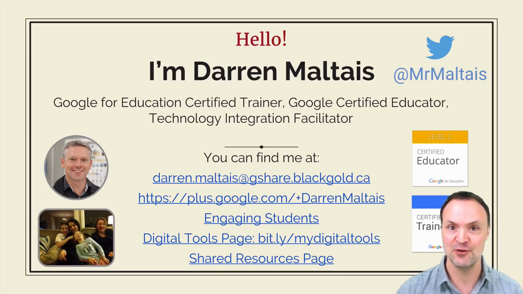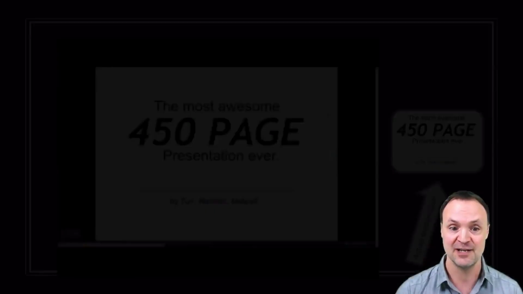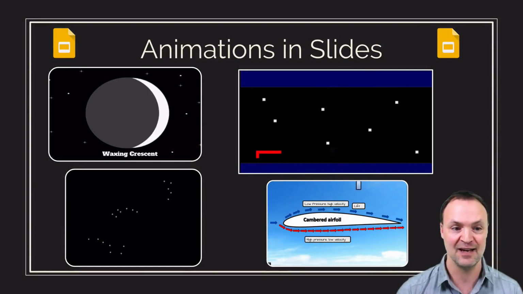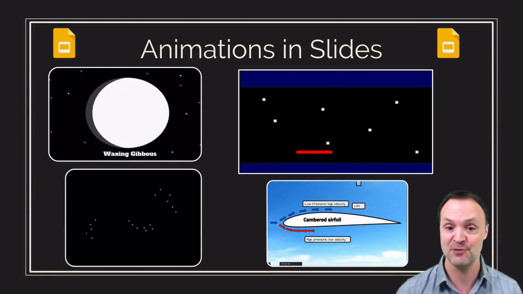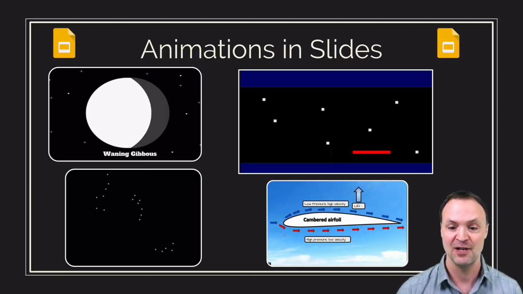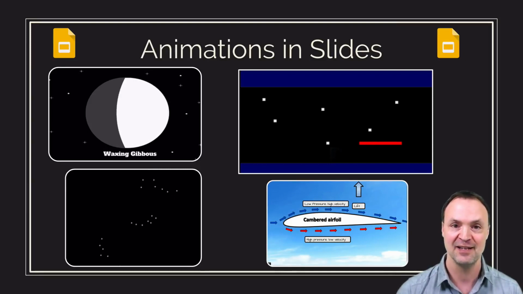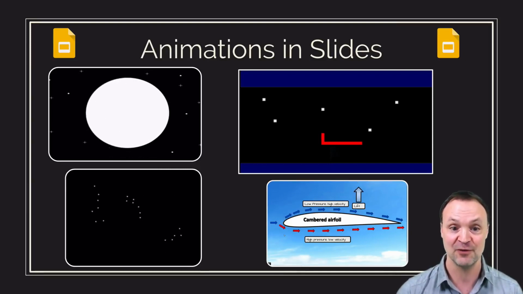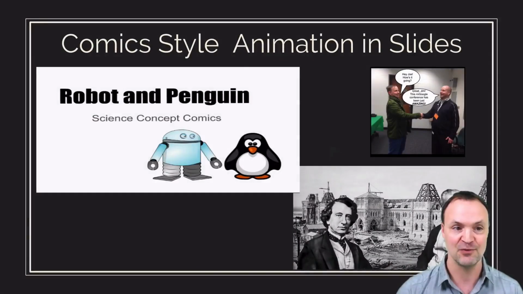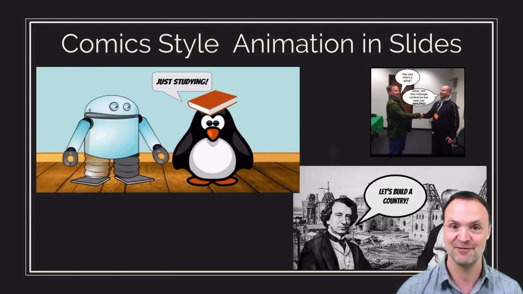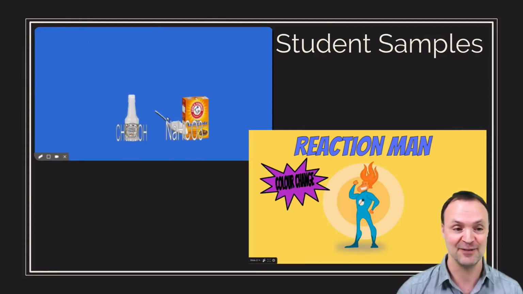So I'm just going to show you a few more ideas that he had in his presentation. So I'm just going to jump ahead through his slideshow. I'll put a link to his slideshow down below. I asked him if that'd be okay. But you can see here we have our phases of the moon, we have a constellation, we have the airfoil. All these things are made inside Google Slides, using them for class examples. I'll just go show you some examples here, some comic styles that kids could have fun with. Not only kids, I mean, I had fun doing this.